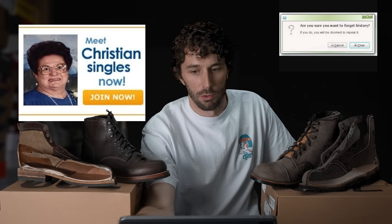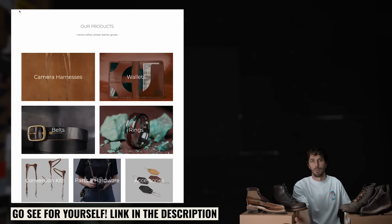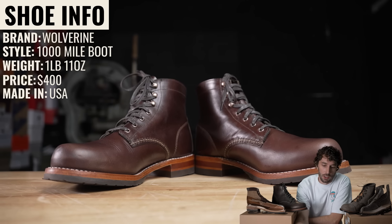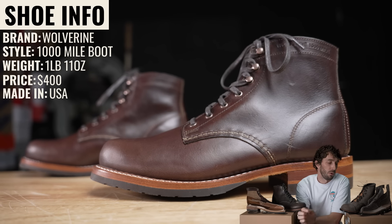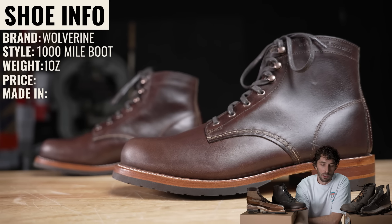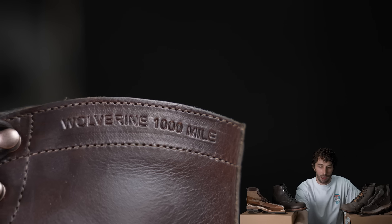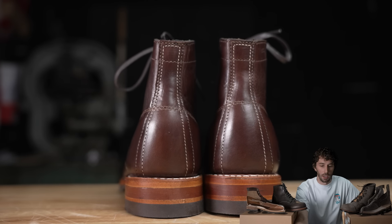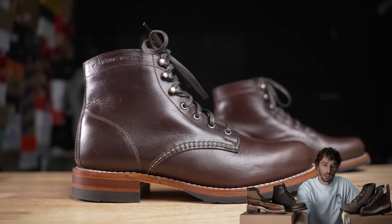Moving to Wolverine's site — there are so many pop-ups. The brand is Wolverine, the style is the men's Thousand Mile plain toe classic boot. I've got it in Havana Brown and they retail for $400, so $50 more than the Iron Rangers. Wolverine positions this as America's original work boot brand, honoring their 135-plus year legacy — handcrafted in America from archival work boot patterns, with the durability of a Vibram tap sole and the timelessness of their 1914 silhouette.